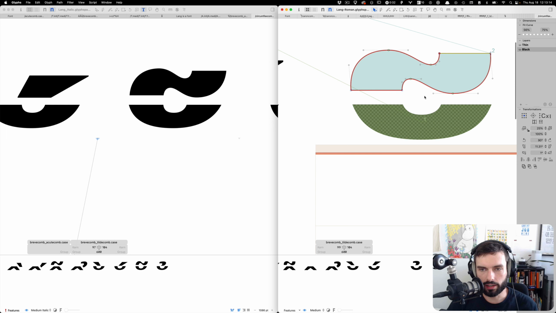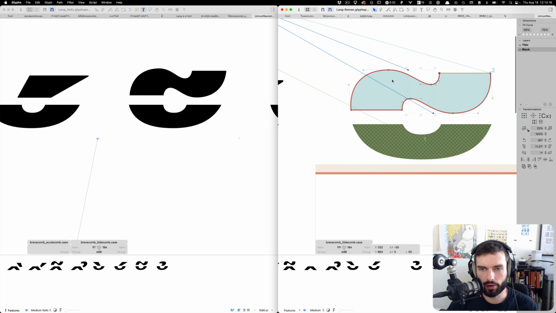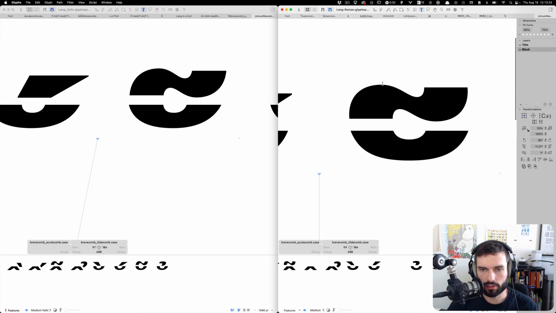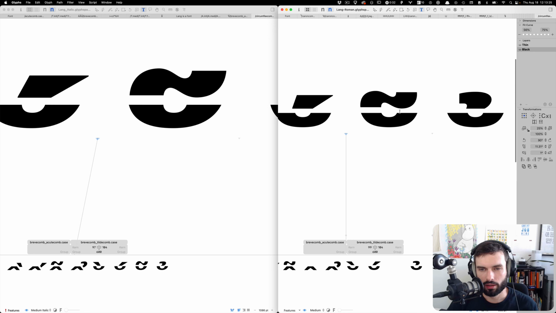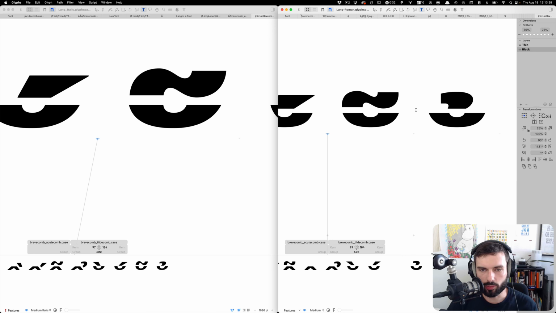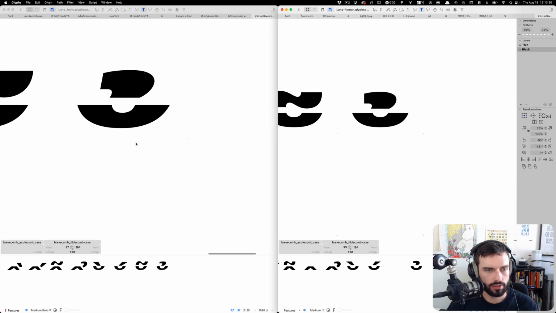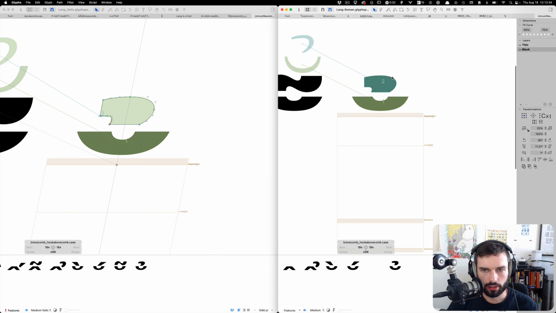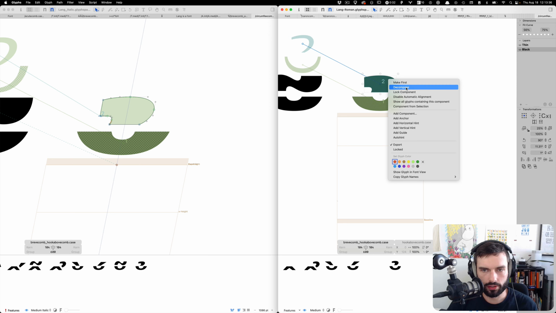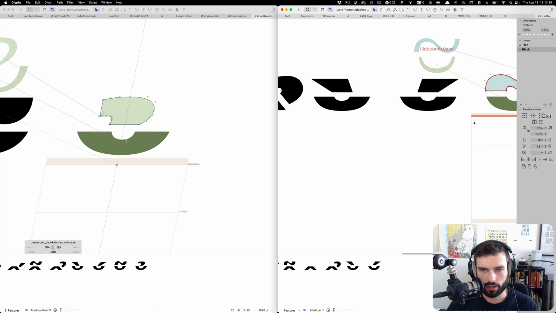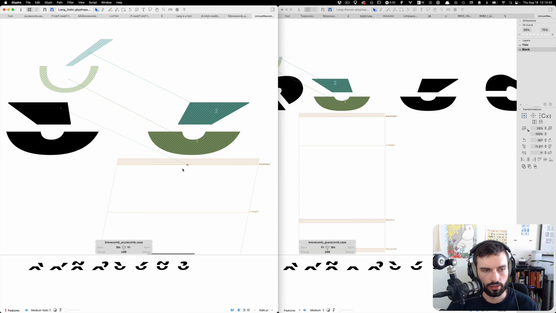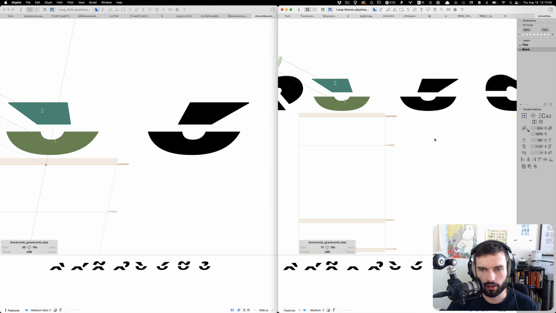The other thing I sometimes do is grab these two points and use the transform box to move them in a symmetrical way. I don't know, it's not flawless, but it's pretty good. And is this the same? All right. So this is decomposed. I think all of the tops here were decomposed. Nope, I guess those are fine. All right.